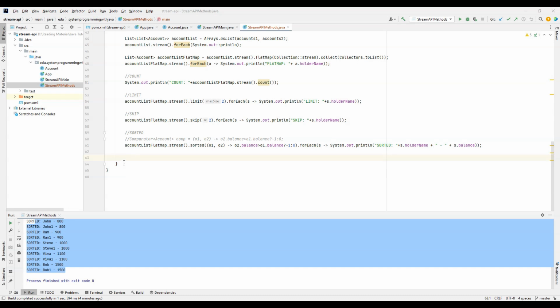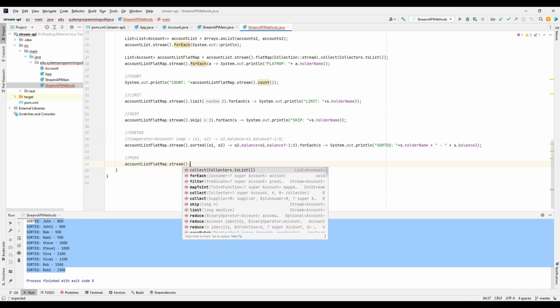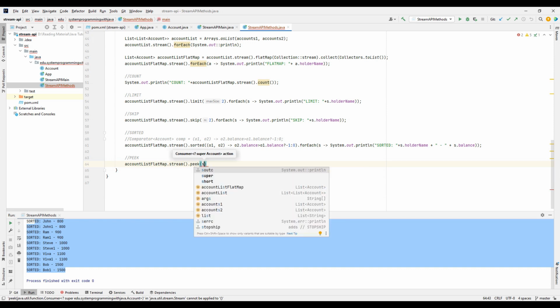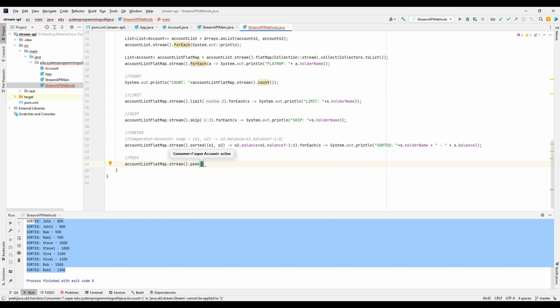So the next thing is we are going to look at a few more very simple functions available in Stream API. One of them is called peek, and you can say it's a debugging function available in Stream API, which would allow you to look intermediately at the stream and see what is happening there. But it is not a terminal operator, so it would only get invoked if there is a terminal operator at the end of the stream statement.